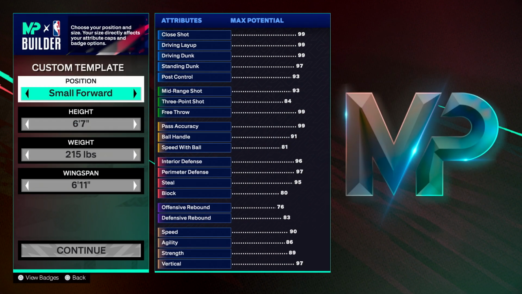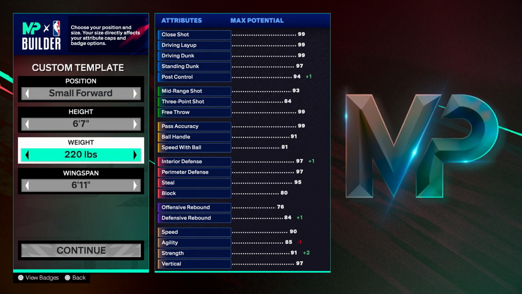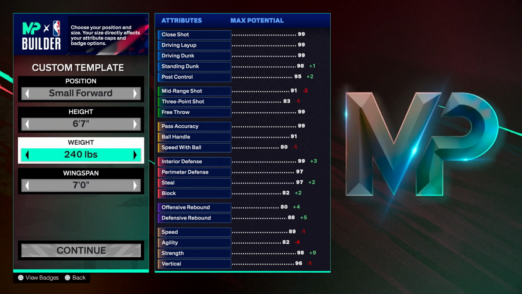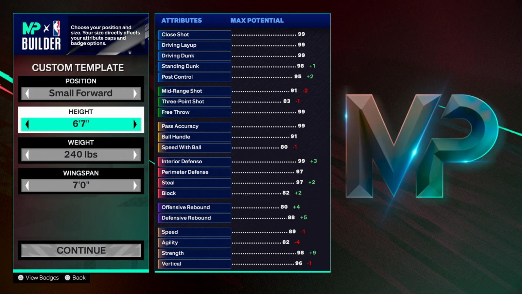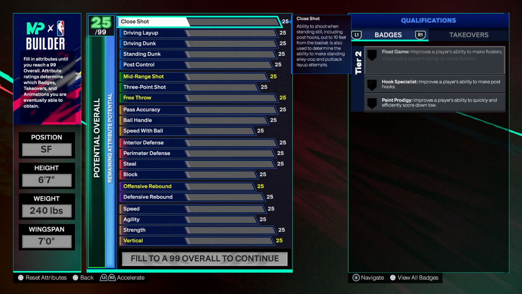Now obviously we're going to be making this build at the small forward position because it is a wing creator. Height, I went 6'7". I did go 240 on the weight, and I went 7 foot on the wingspan. You could tweak this to your liking, height, weight, wingspan is totally up to you. This is just what I went with.